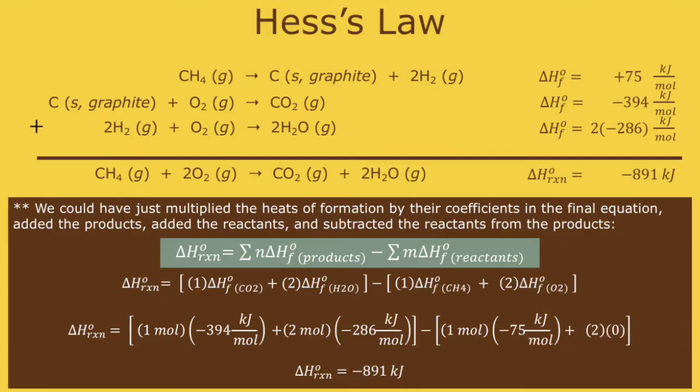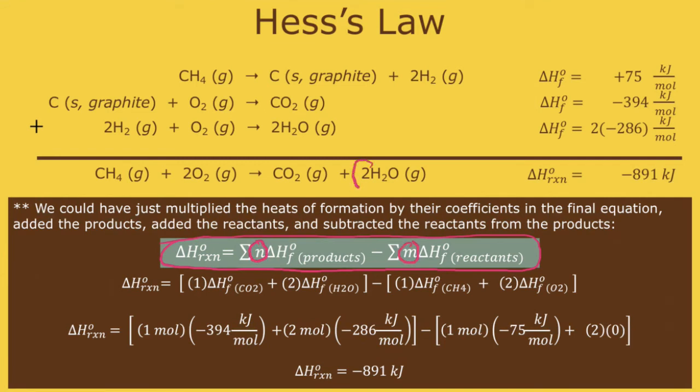The other method is a lot more practical because you don't have to start writing out all kinds of reactions and making things cancel. What we really did in the first method is just add up all the heats of formation of the products and subtract the heats of formation of the reactants. And that's what this equation here in the green box shows. We're adding up the heats of formation of the products and subtracting the reactants. Those sigma signs look scary, I know, if you don't really like math. And these n's and m's just say, remember to multiply them by the coefficients in the equation.